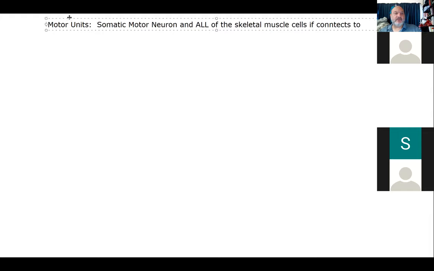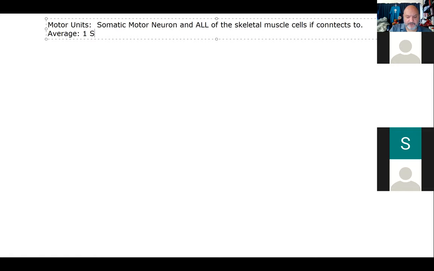All right, so there are a couple of important pieces of information to know about motor units. On average, one somatic motor neuron communicates with, I don't know, 150 muscle cells. Of course, the key word there is average. That's like saying the average height for a male is 5'10". That is a number, an average across the entire surface of the planet. But if you grab 10 men off the surface of the planet right now, would they all be exactly 5'10" tall?